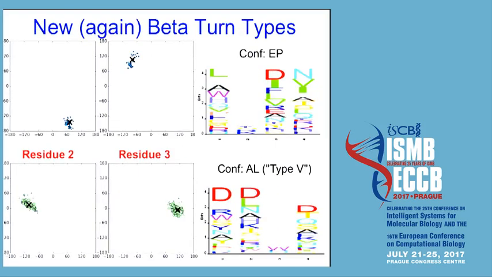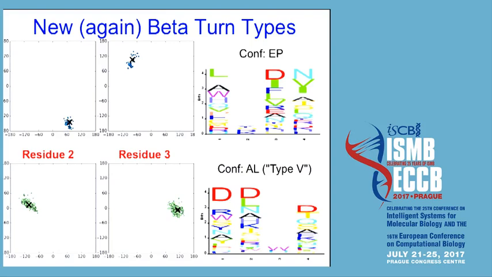We got some clusters that at one point had names, but no longer do, or at least those names are no longer used. So if you're familiar with beta turns, there's type 1, 1', 2, 2', type 8, 6A, 6B are the cis ones, and type 4 are all the generic ones. But there is an older nomenclature. There are old turn types that have names.